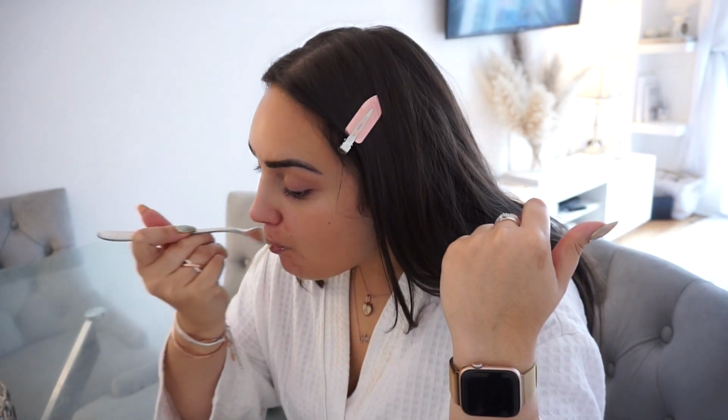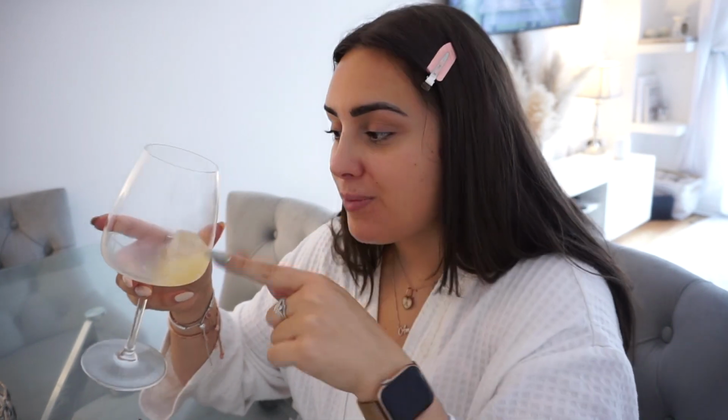So I'm going to put the other half of this in a little Tupperware, either for Bradley when he gets back later, but I don't know if he's eaten out, or for my lunch tomorrow, which is really nice. So I'm going to enjoy this. I've got, believe it or not, more work to do. I've also got apple juice in here. I feel like apple juice tastes so much nicer in a wine glass with a bit of ice. Try it and then let me know because it's so good. So yeah, just going to enjoy this and we'll have a cozy evening.